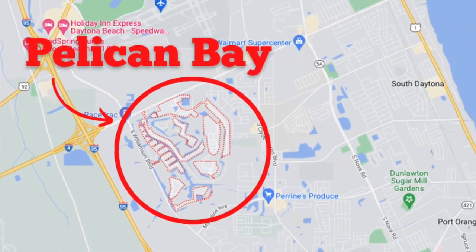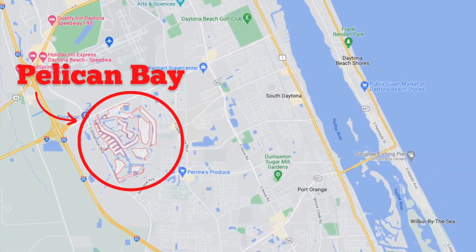If you're thinking of a convenient place to live in Daytona Beach at an affordable rate, Pelican Bay just might be your choice. It's located right near I-95 and I-4 exit, just moments from it. You're about 15-20 minutes from the world's most famous beach. You're in Daytona — the main part like ISB where the airport and the racetrack and all the shopping is — and just a few minutes south is Port Orange with the Port Orange Pavilion and all their restaurants up and down Dunlott Ave. Pelican Bay is a great, fabulous location you may want to consider.